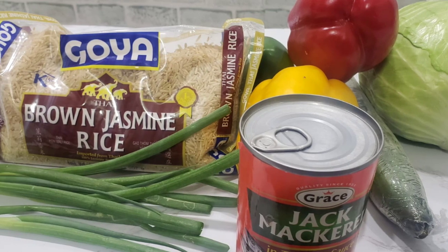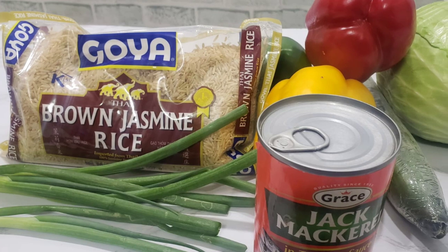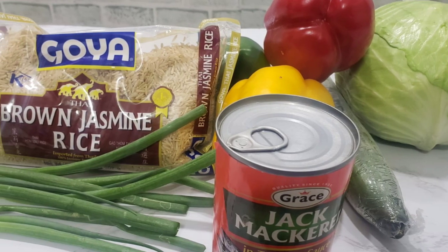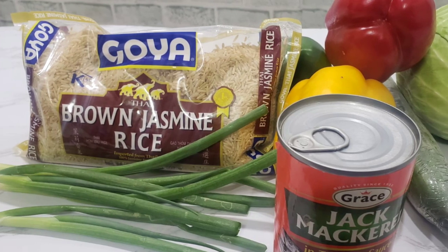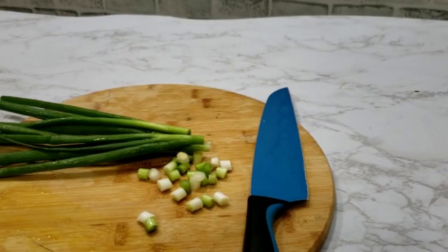This is a great recipe and these are the ingredients you need: brown rice, scallion, jack mackerel, assorted bell peppers, cucumber, cabbage, onion, and 3 cloves of garlic. I am just cutting up the scallion to go into the jack mackerel. So I'm cutting up the scallion.